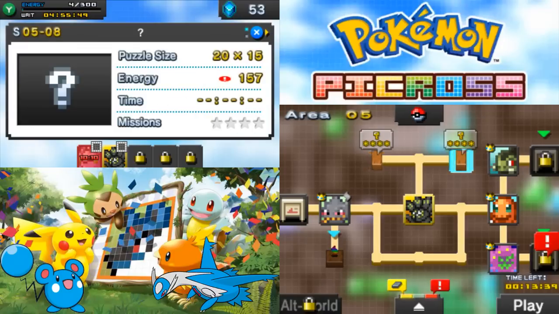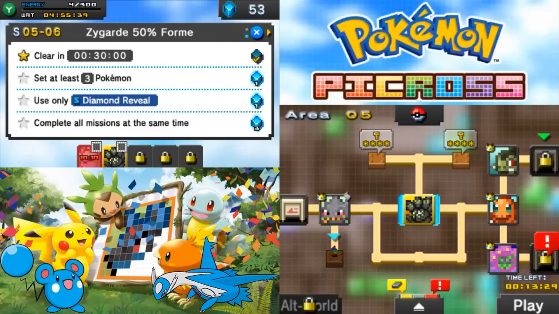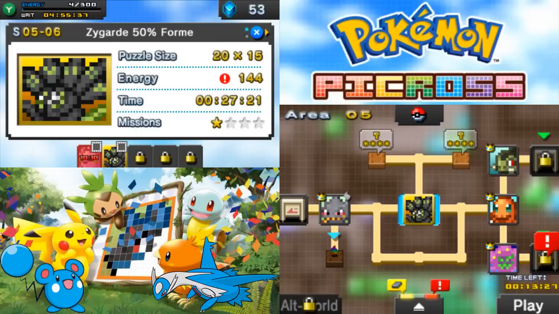We don't have nearly enough energy right now, so next time I guess we'll go after some more of these stages. But yeah, with that we actually drew Zygarde. Couldn't really do any of these things, but you know, yeah, you win some, you lose some. So I guess next time we're gonna be drawing some more Pokemon. And maybe actually finish the challenge in time.